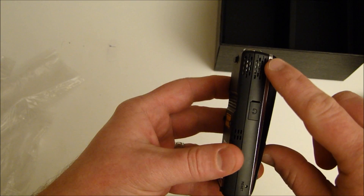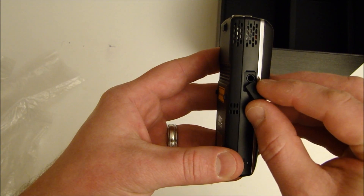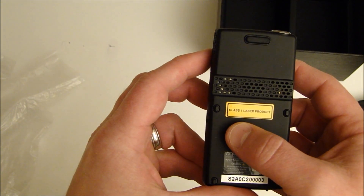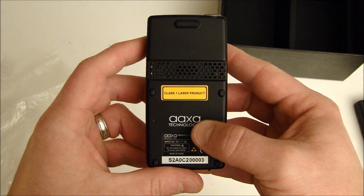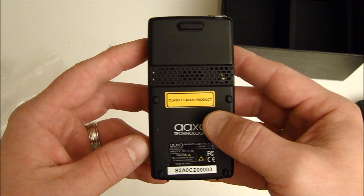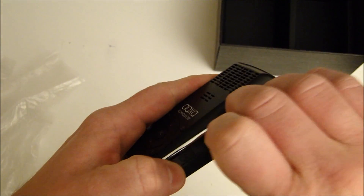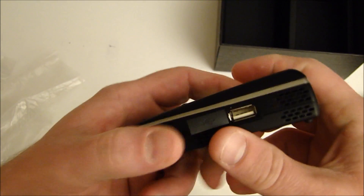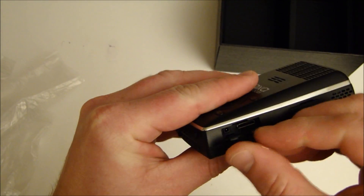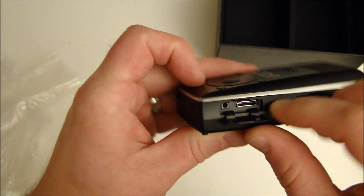On the side of the unit it does have speakers, and an input for headphones right there. On the back of the unit there's a little more venting, and it does say Class 1 laser product. So as opposed to some others that might be Class 2, this one is only Class 1 even at 20 ANSI lumens — that's interesting. On the side of the unit there's a USB connection — looks like a full USB connection — and then the power input with the DC and other cable connections.